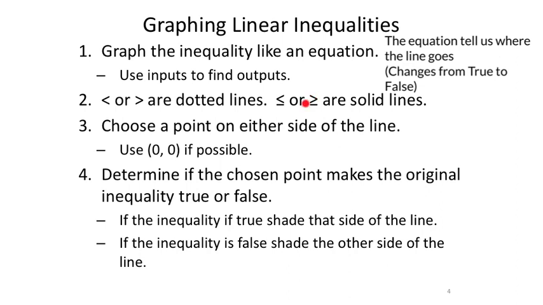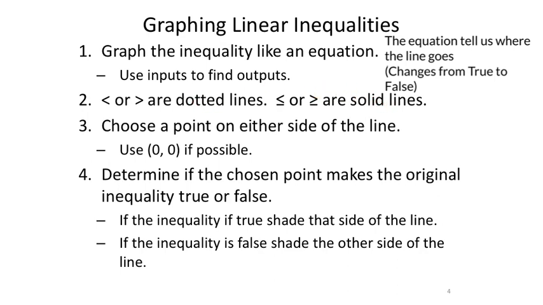If it has the equal to sign, then we treat it like an equation, which means we're going to be using a solid line, which we do for equations. So if we do not see that equal part of our less than or equal to or greater than or equal to symbols, then we have to use the dotted line. So after this second step, now we see on the graph a line, and maybe it's dotted, maybe it's solid, but we know at least what kind of line it is.